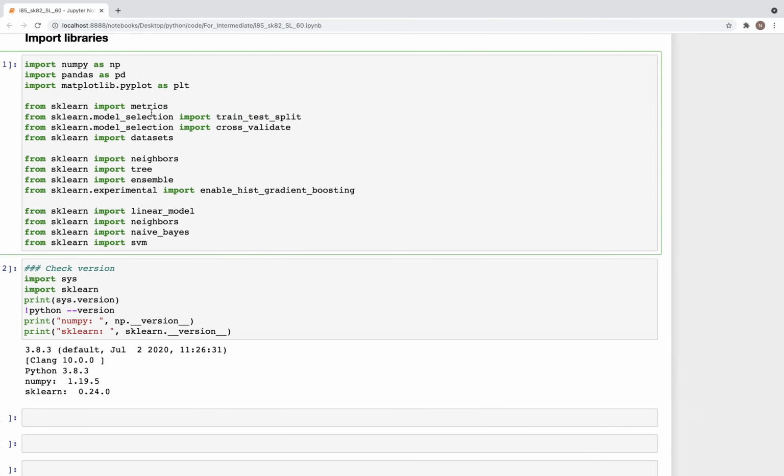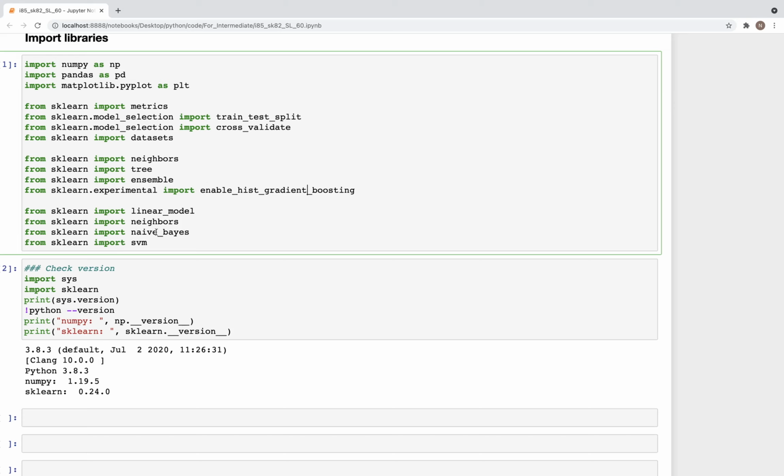Here in Jupyter Notebook, I've imported several libraries, including a tree and ensemble, and also this additional library, sklearn.experimental import enable_hist_gradient_boosting, and we'll use that to run the hist gradient boosting method.